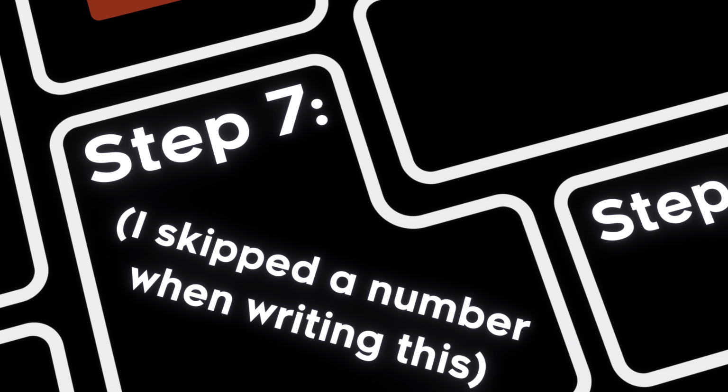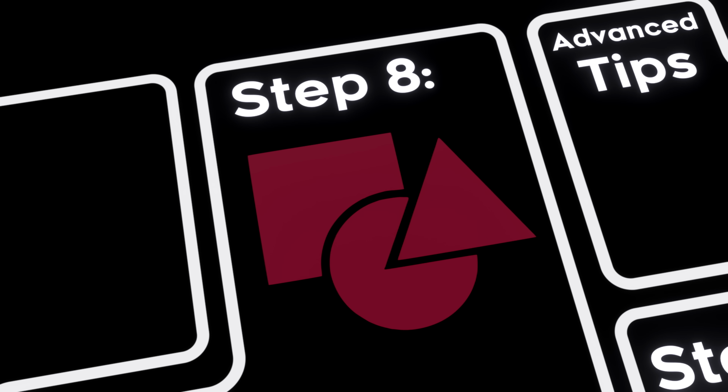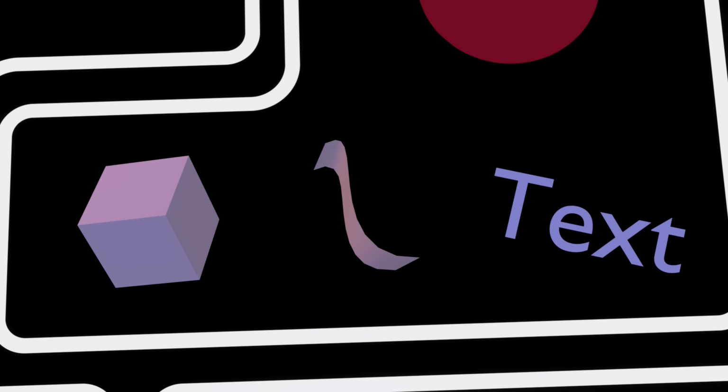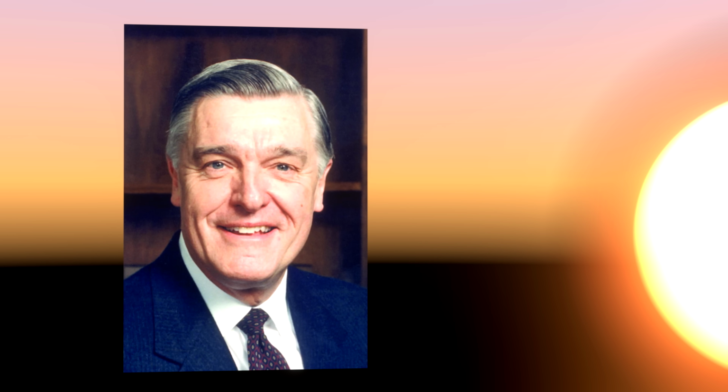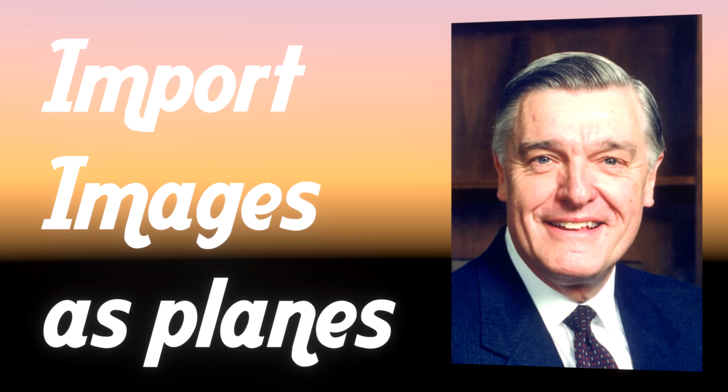Step 7. Next is to actually add objects to your scene. Blender has dozens of mesh, curve, and text objects right at your disposal, built into the interface. And you can make pretty much anything you can imagine with all of those. But the bread and butter of my videos tends to be images. I use one Blender add-on more than any other, and that is Import Images as Planes, which you can turn on in your Preferences menu.